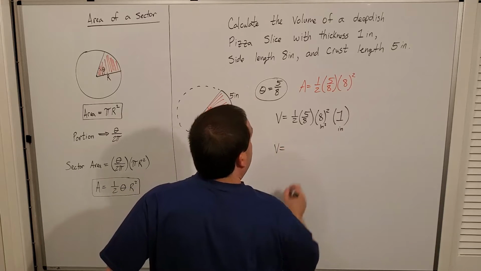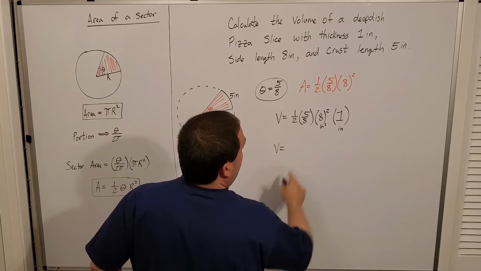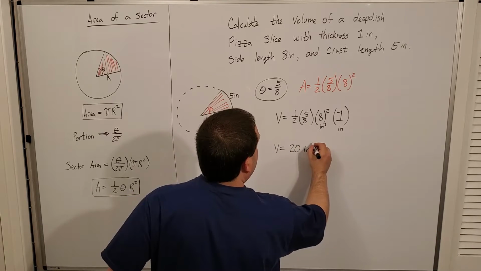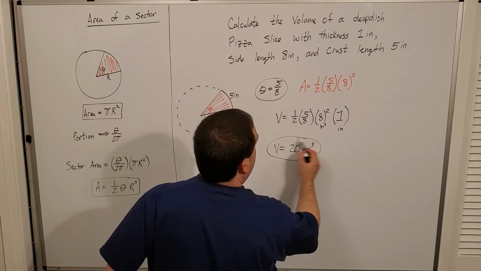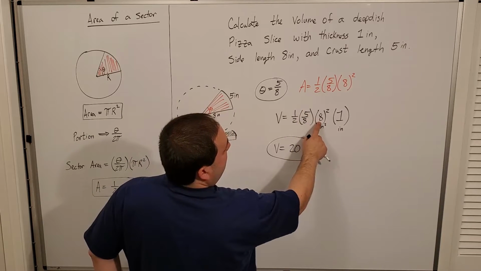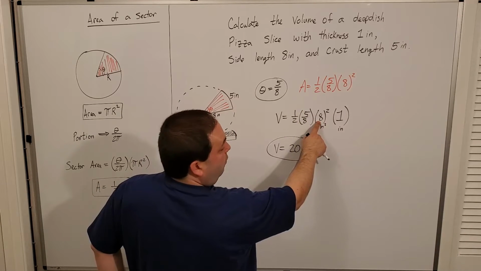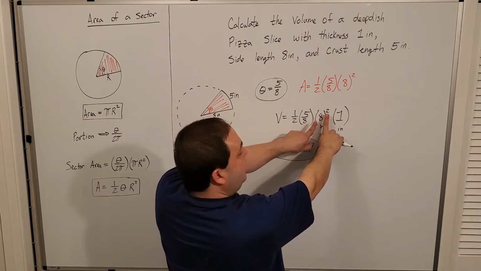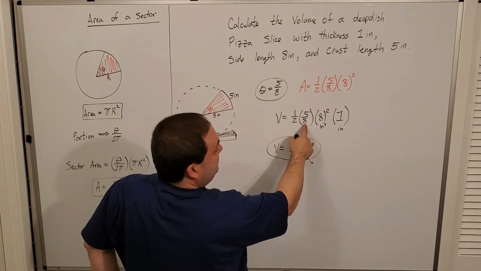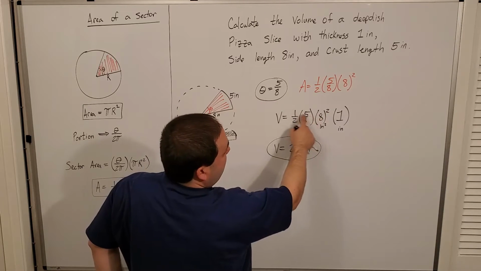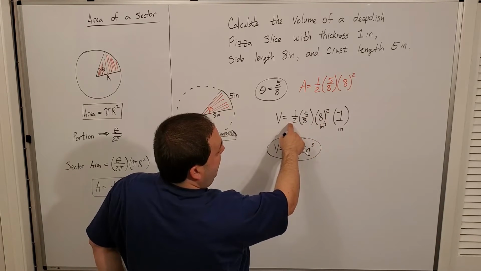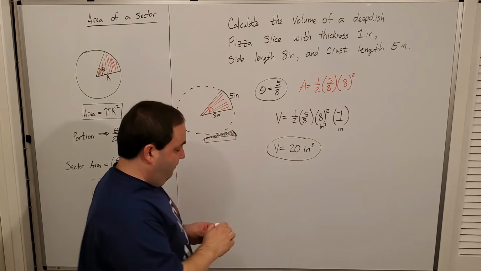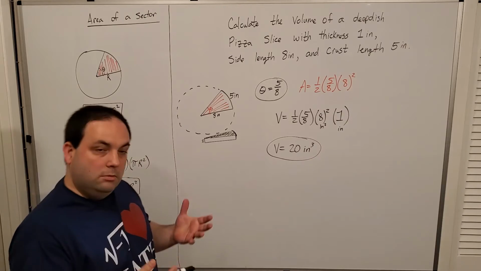So my volume is going to be equal to 20 cubic inches, because I have 5 times 8, which is 40, and one of the 8s, because this is 8 squared, that's technically 2 8s, one of them wipes out with this 8 in this division, so that's why I just have 5 times 8 times a half times 1 cubic inches of volume there. Okay?